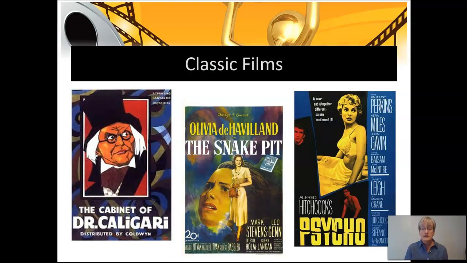and multiple personalities. There are examples of this being used as a plot device to frighten us in the case of horror films, or to titillate in the case of films that are dramas with just small elements of horror, such as Psycho, or in just straight dramas where we are baffled and terrified that we could be in the same position as Olivia de Havilland's character in The Snake Pit.